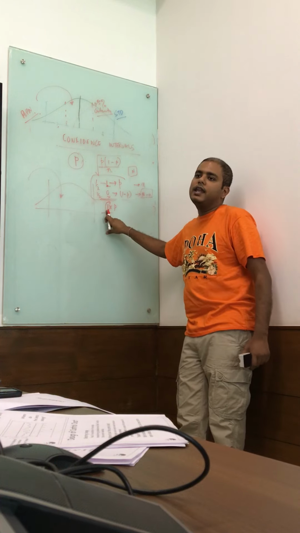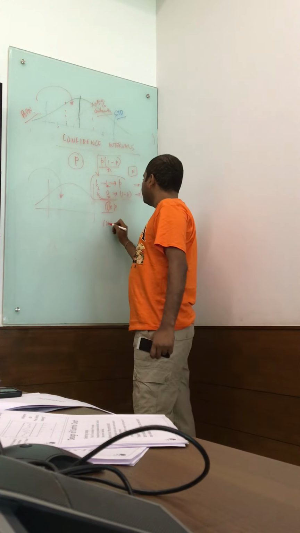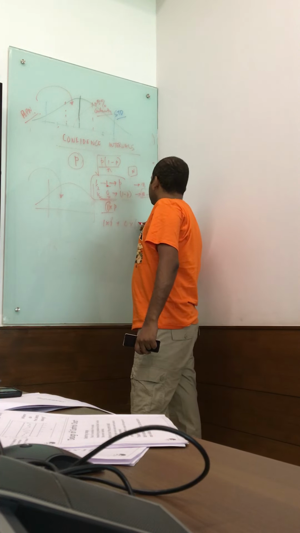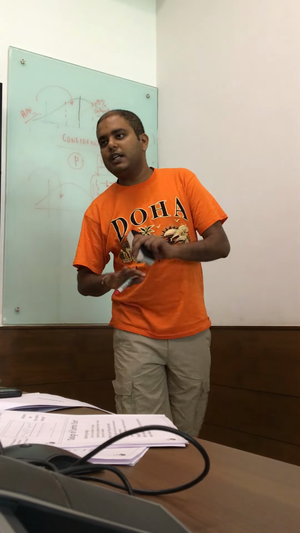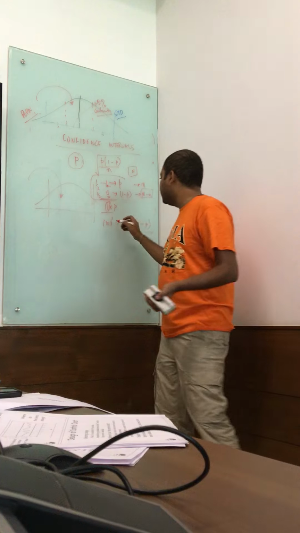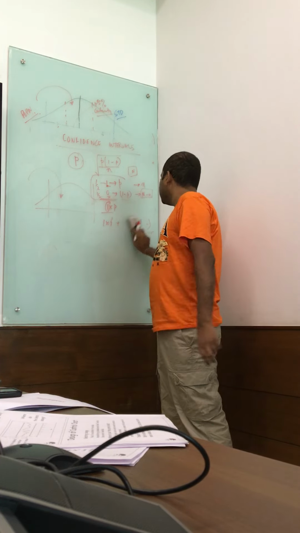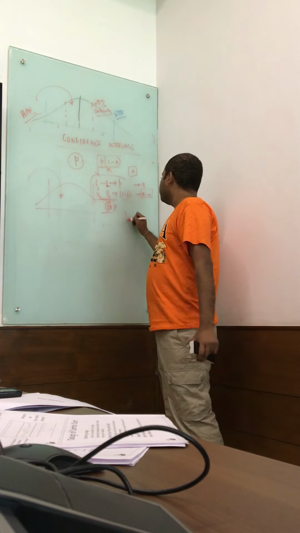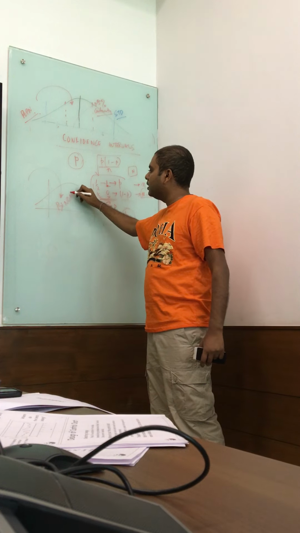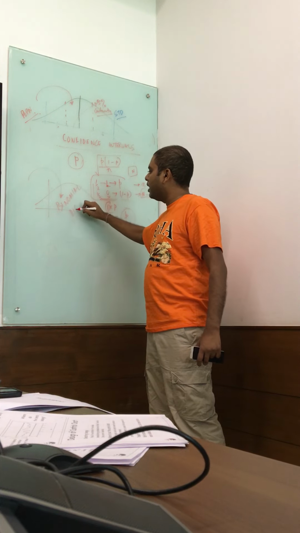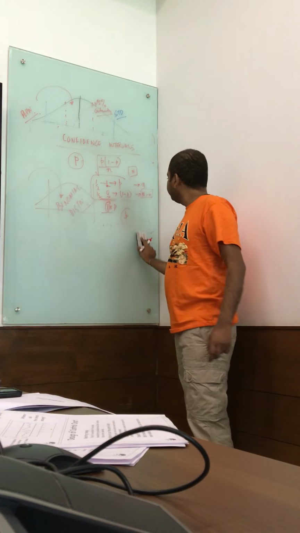So the expression for the mean would be 1 into P plus 0 into 1 minus P, because it is already a probability. So the denominator you need not put anything, this already has the denominator. So your mean is P. This kind of distribution is called binomial distribution, wherein you have just two outcomes, yes or no. So P.